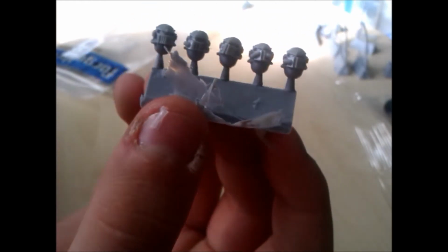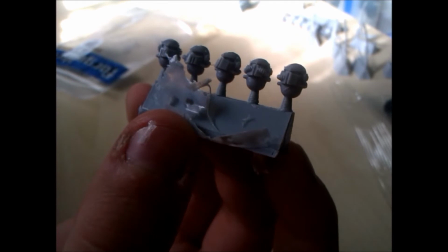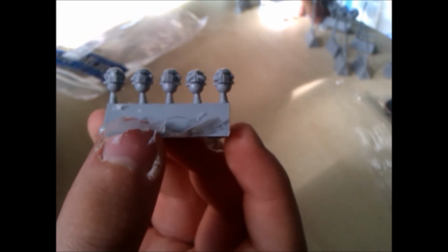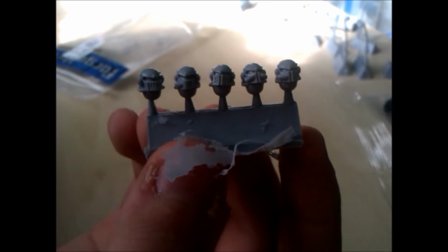And then finally you got the heads sprue. Now you can see they're all enclosed heads because of course they're Death Guard and they're supposed to be fighting in tight, quite toxic environments. But yeah, they're all quite different. They're all completely individual heads, and they're really nice. But because, as you can see, the chest plates are quite a lot more open where the heads go, these got the full heads rather than the half heads like the Cataphracti did. So interesting to do a comparison of how they look.